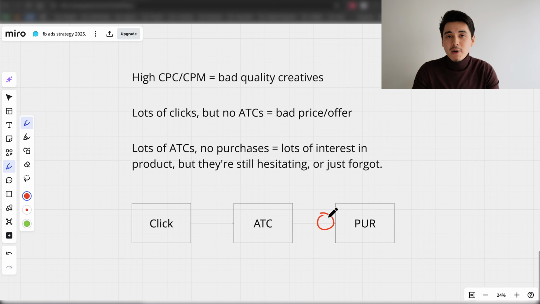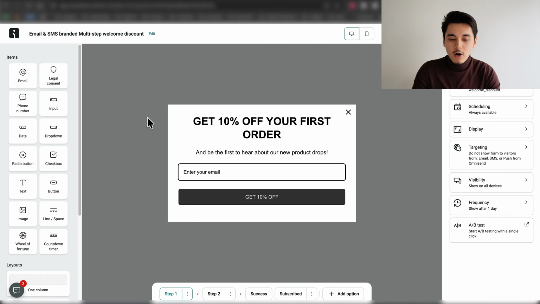And after you finish setting up your flows, there is one more thing that we can optimize in our funnel to help incentivize our purchases even more. And this is by setting up a small pop-up form on our website that offers our customer a discount off of their first order, which we could then later take advantage of if we ever want to upsell our customers later on after they purchase our product.